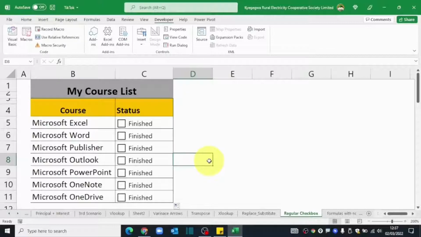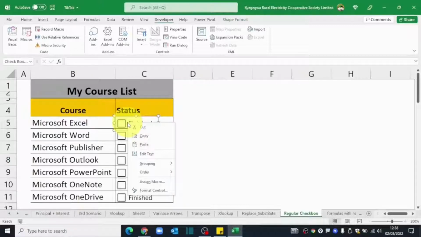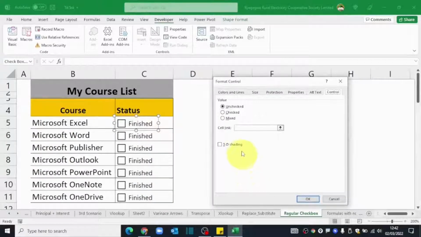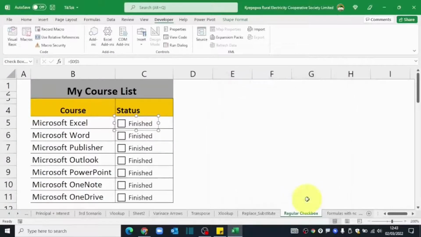But if you want something to happen when the check mark is placed in the checkbox, then you need to do this one more setting. Right click on the checkbox and head over to Format Control. You can decide to put your results for when a check mark is placed outside the cell that contains the checkbox. For example, I'm going to use cell link D5. Click OK. And when we place a check mark inside our checkbox, it returns a true value, as you can see in cell D5. If you remove the check mark, it returns a false value in cell D5 as well.